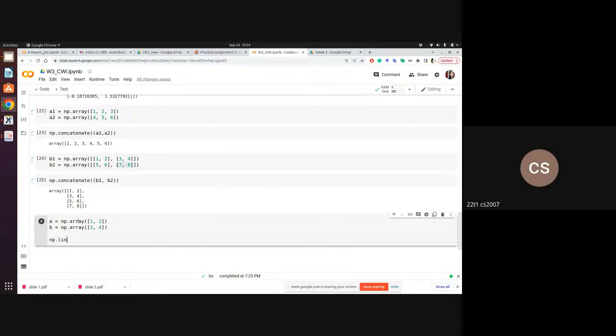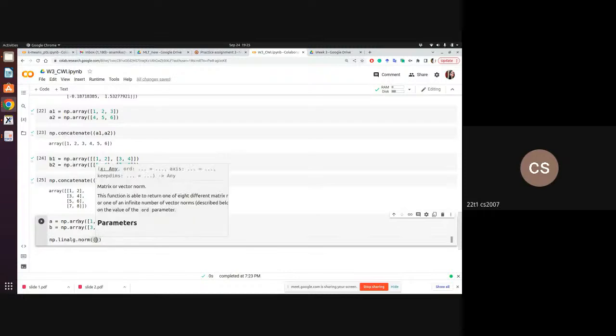There is a library in NumPy, linear algebra, linalg, and it has many useful functions. One is norm that we are going to use, numpy.linalg.norm.